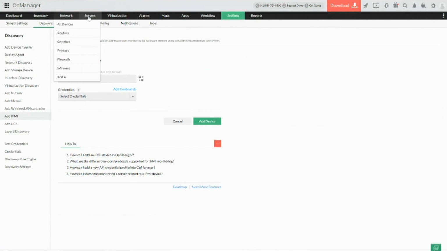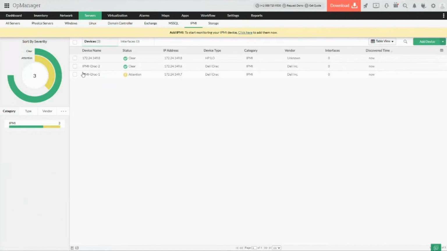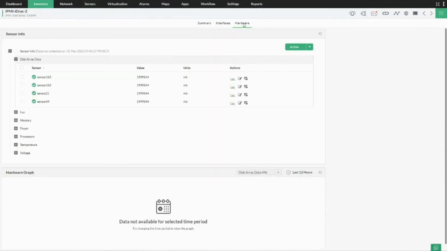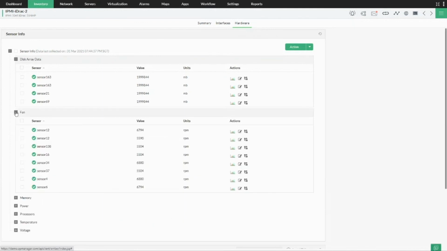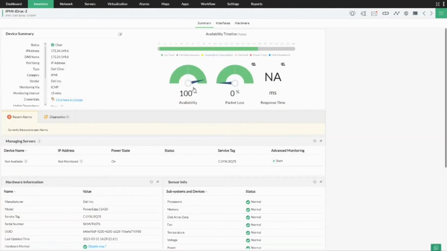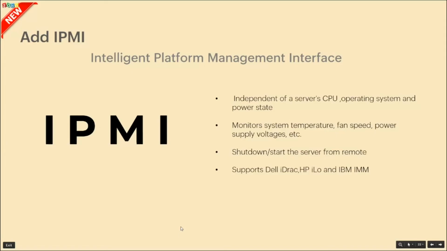As soon as you add your IPMI device to OpManager, automatically you will be able to see the list of devices and the detailed information about this IPMI device and get more information on how things are happening in their environment with respect to this iLO or iDRAC device and what's happening at what particular time. And also you can set alarms and alerts based on the thresholds which you configure and take it forward from there. So now let's go back to the presentation and continue.